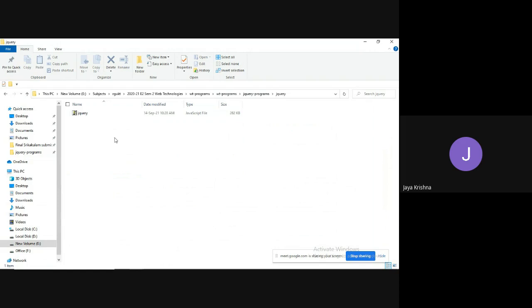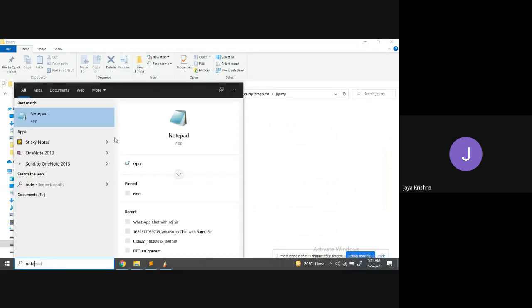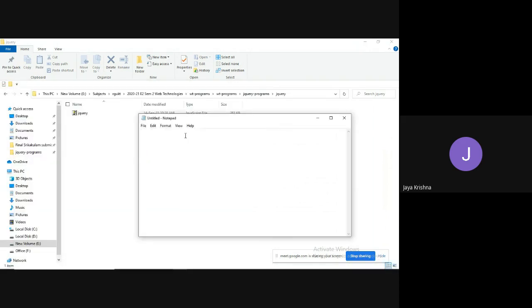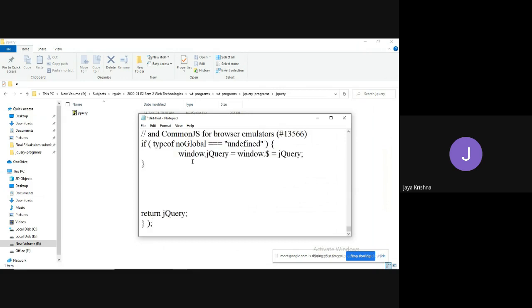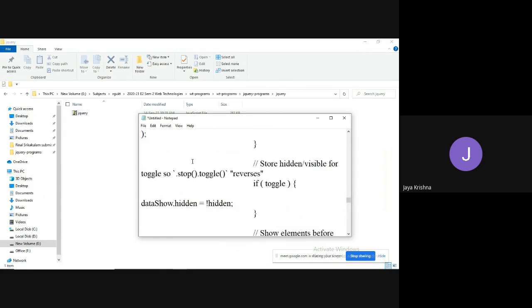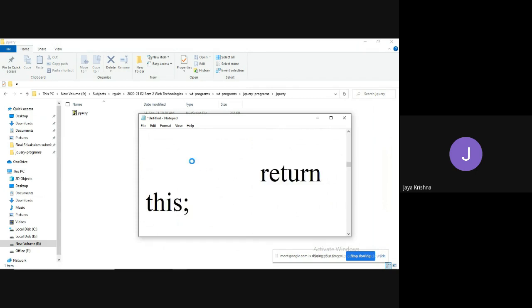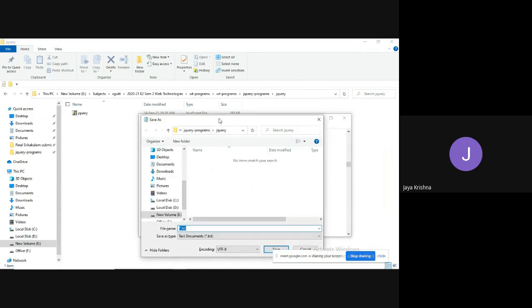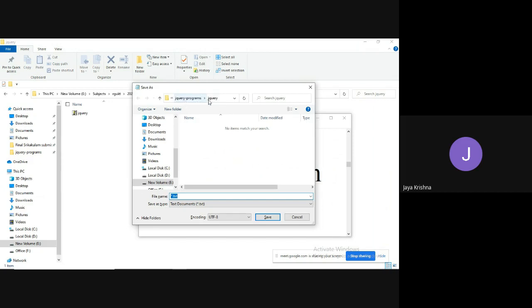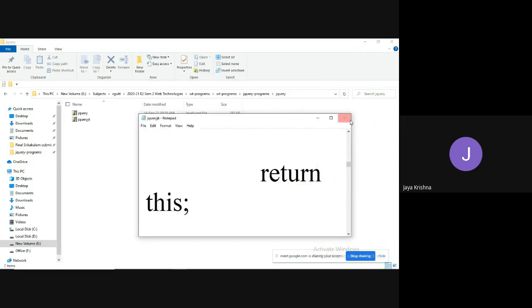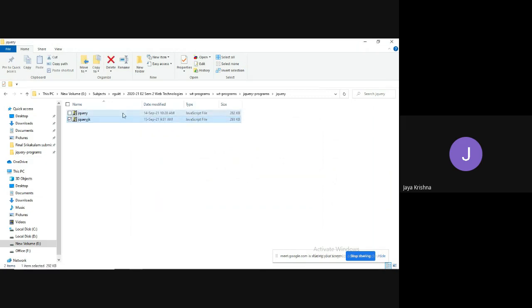Here I am going to open a notepad or some kind of editor, paste everything here, and save this. Observe, guys, I'm going to save it in that jQuery folder as jQuery jk dot js.